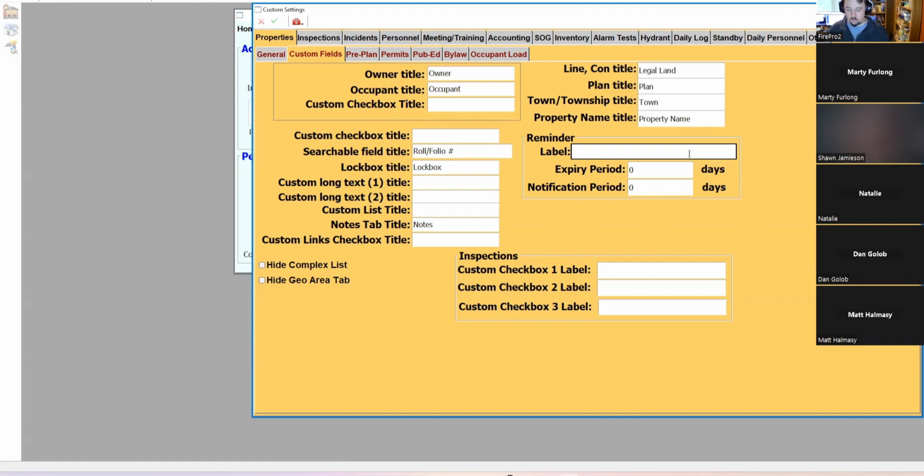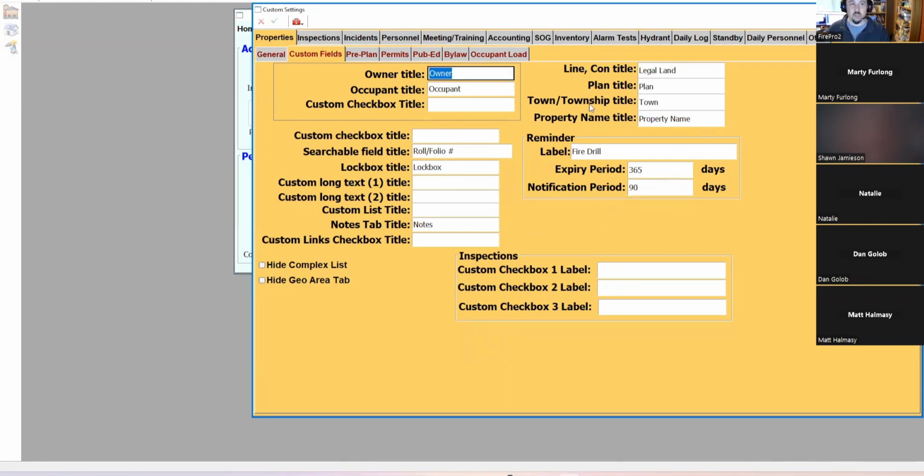Often it was originally designed to be used for an annual fire drill. So I can say this needs to happen every 365 days, and I want to get 3 months, or let's go with 90 days advance notice on it.